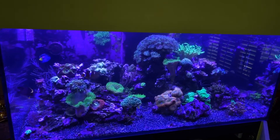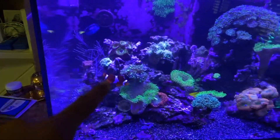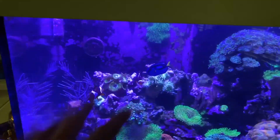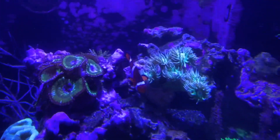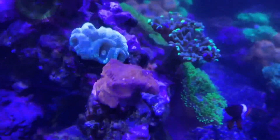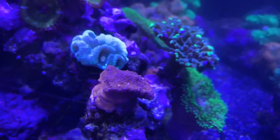So here we are inside the customer's house and this is their tank and it looks okay. There are some damaged corals because there was an anemone that was right in this area that was stinging a lot of these corals, but that anemone is gone now so we no longer have to worry about that. Some of the corals did suffer because that anemone decided to move and it stung them pretty bad. But for the most part corals are looking pretty good. You can see that monopora is encrusting, that fave right behind it looks really good.